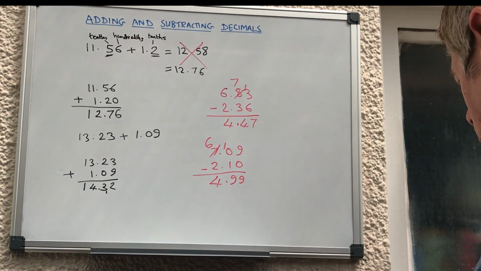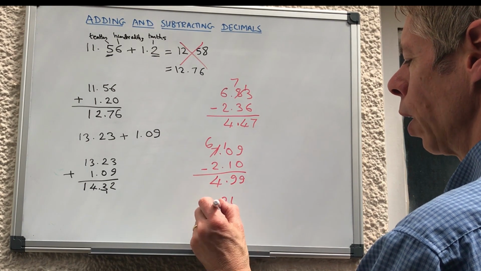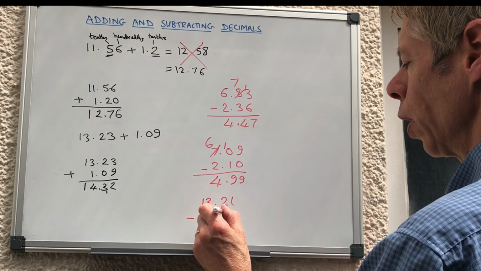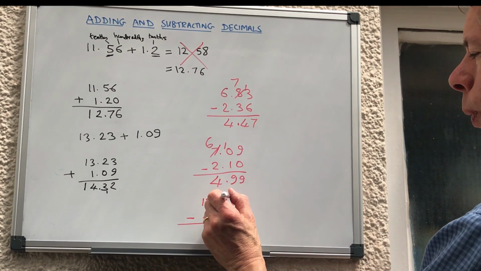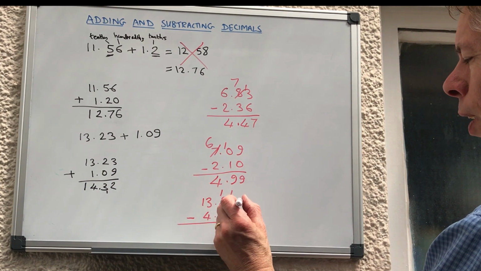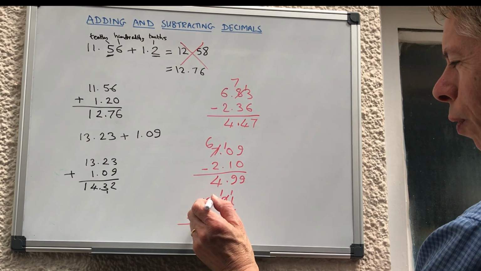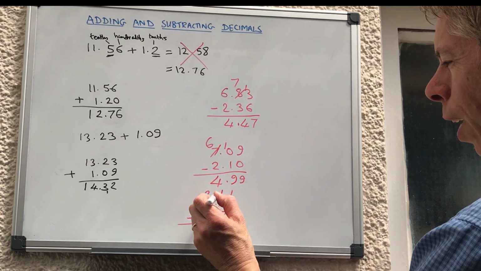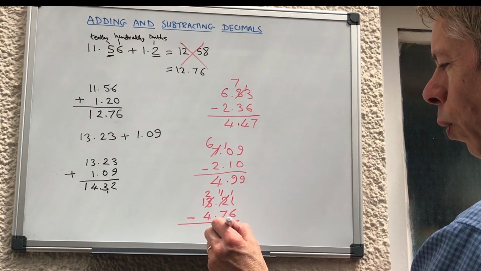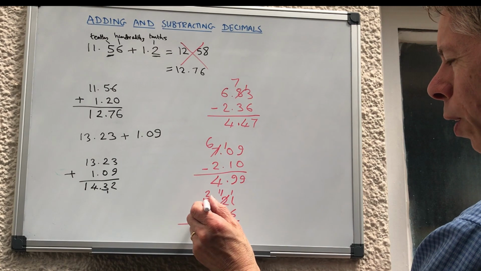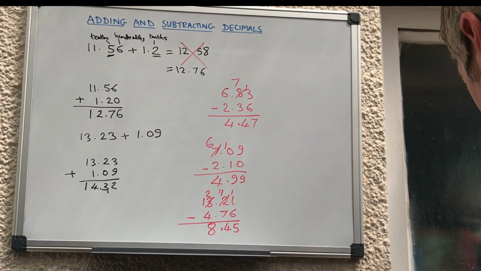Right, we'll just do one more subtraction. So 13.21 minus 4.76. Okay, so we can't do 1 take away 6, so we're going to cross that one out, put a 1 there, put a 1. So 11 take away 6 is 5. We can't do 1 take away 7 now, so we've got to cross that one out as well. 12 there. So now put that 1 there to 11. 11 take away 7 is 4. 2 take away 4 we can't do, but just make that into a 12. 12 take away 4 is 8. Okay, brilliant.